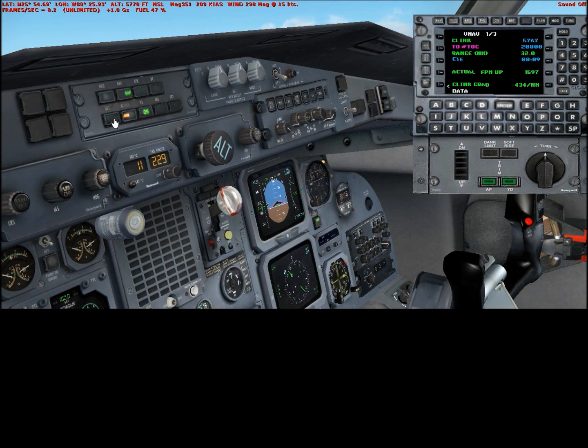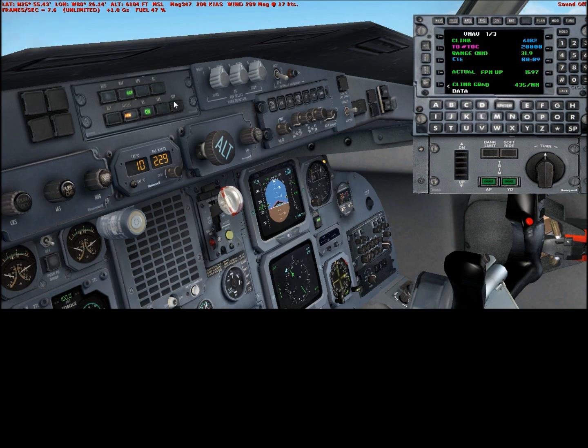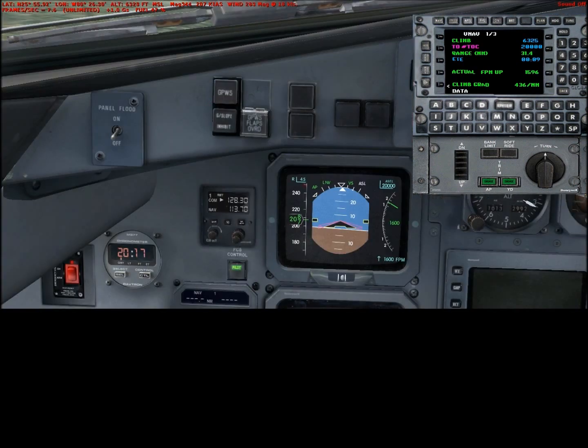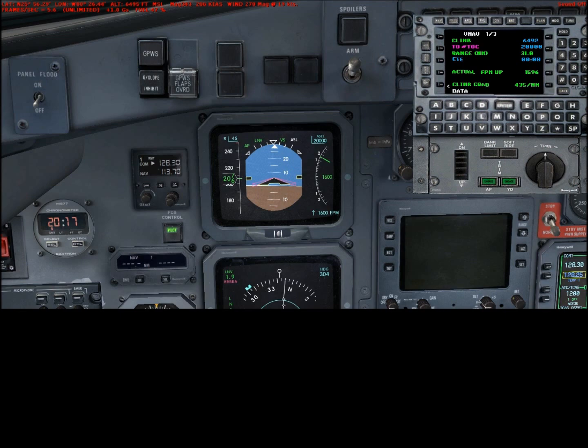and that if you already are at 13,000, then it should be on altitude only, but you'll want to click altitude select and vertical speed, and then change your vertical speed. Or if you like IAS, you can click that too, and pitch it to where you want to, then click it for your speed. That's how you change it in flight. Pretty simple, same way you would do it on the ground, except you just might have to change a couple things. I may show you that if I get to my altitude in time.